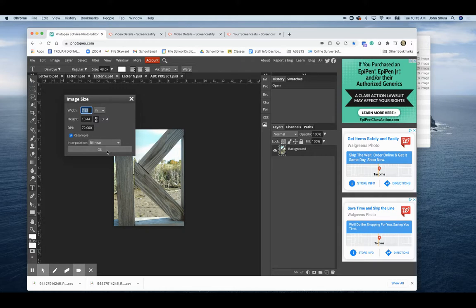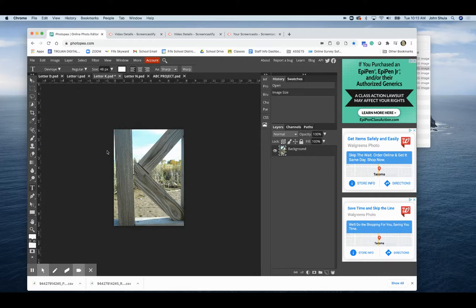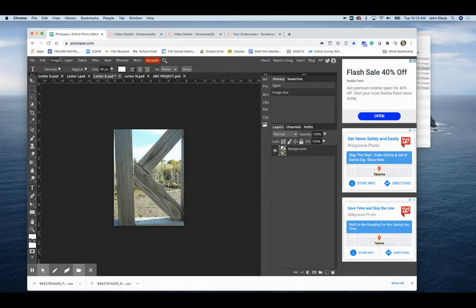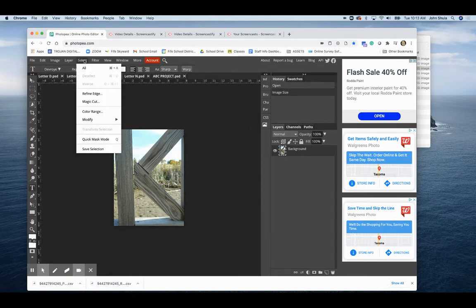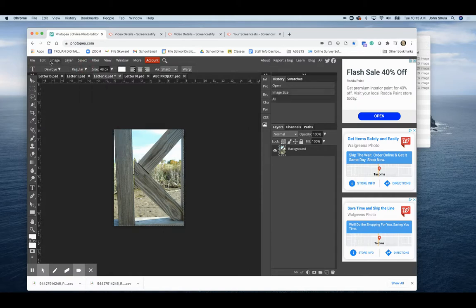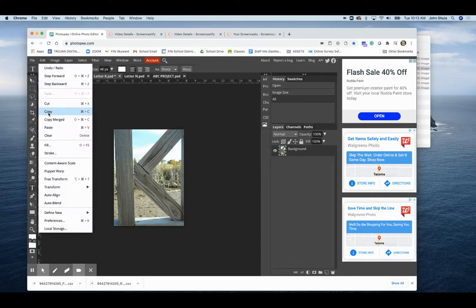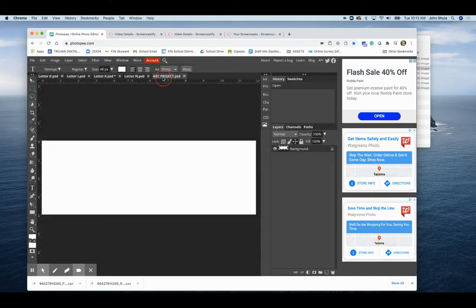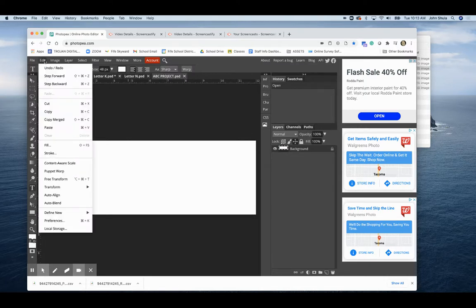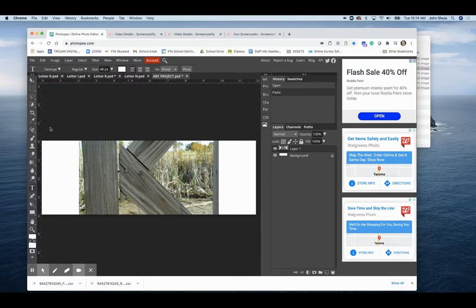But I'm just going to say okay here. And obviously, it's going to be bigger than I want it to be. It's 7 inches instead of 3. But I'm just going to go with it. I'm going to do Select All, and you have the outlines around it showing it selected. Then I'm going to do Edit, Copy. Then I'm going to go to my background and paste it. Now, as you could expect, it's going to be way too big because I couldn't resize it.